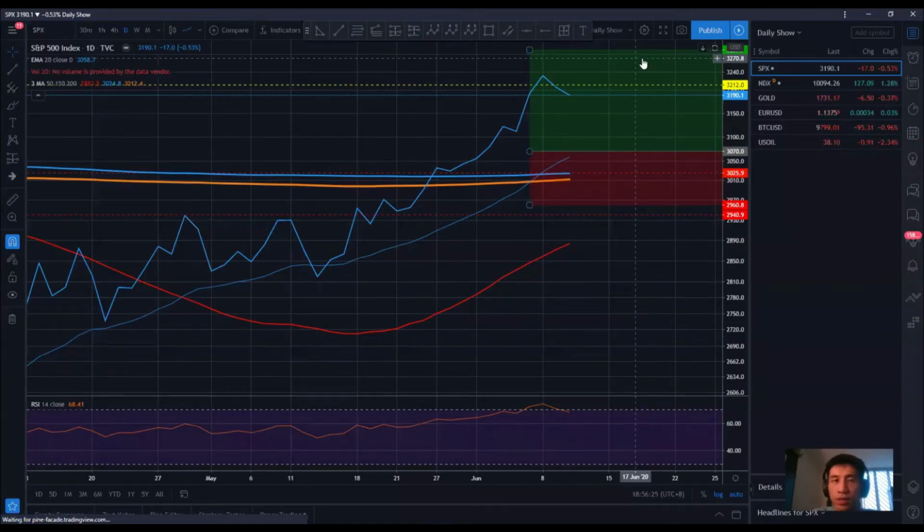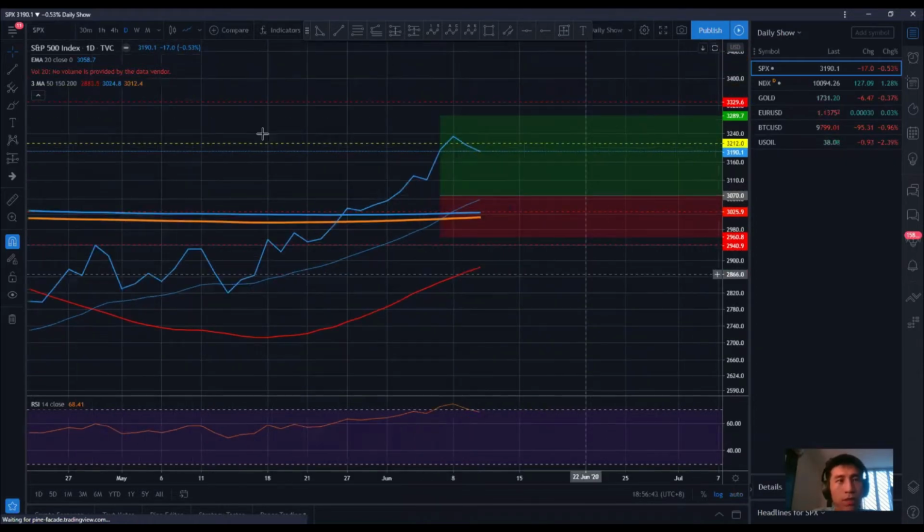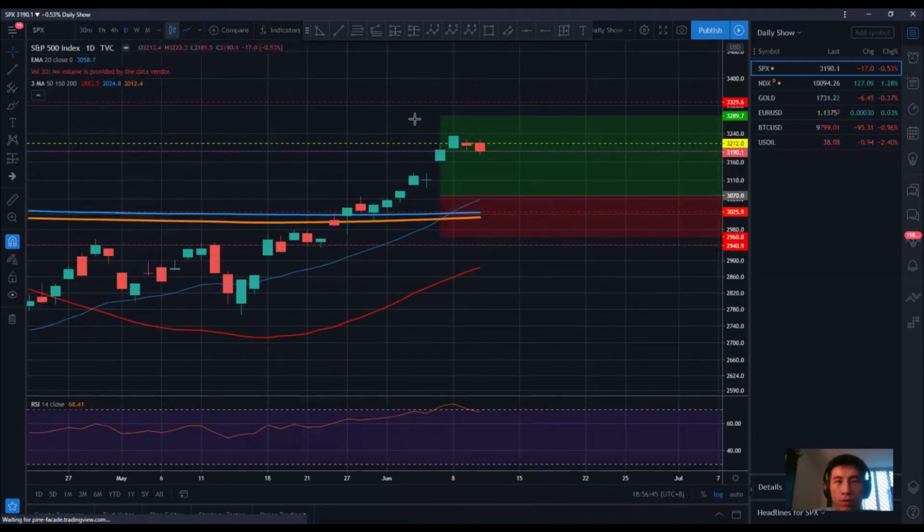So let's get started. As you can see, S&P 500 actually closed after the first flow. It actually closed a little bit lower, so below this resistance. So things are not looking good in terms of a very short time frame. But otherwise, this whole momentum of bullish momentum remains intact. So that's something to take note of.